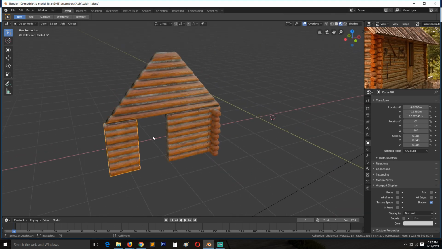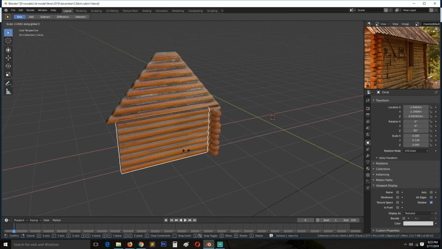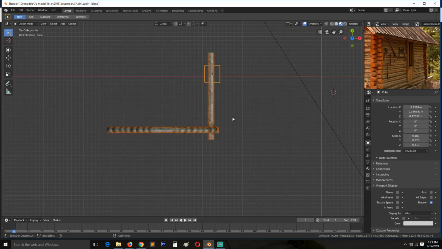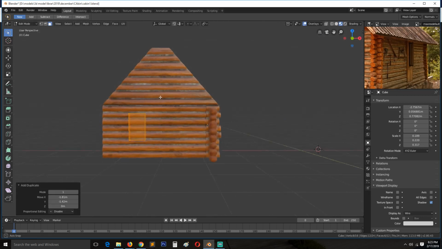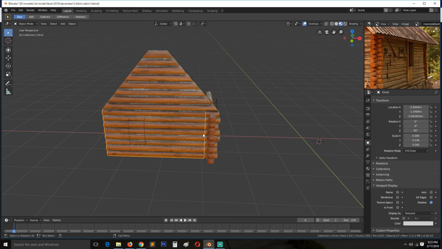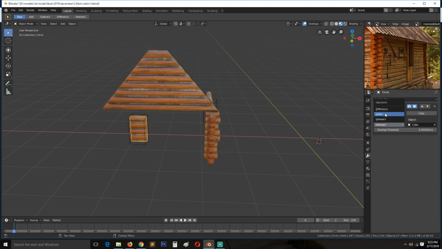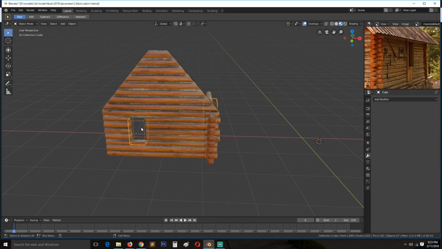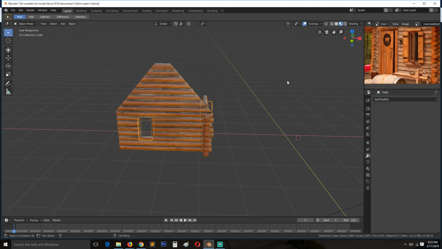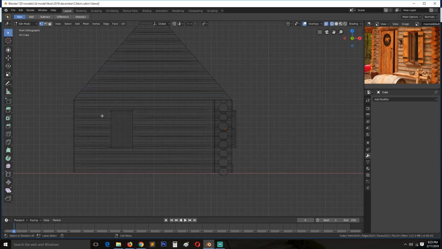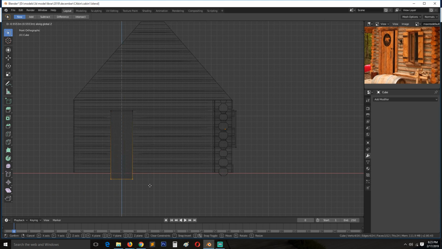I think we can also do the same for this door instead of just cutting it out like that. So I'll select, scale this something like that, just so that I only use one object. I'll just go to edit mode, Shift D, bring it here. Then select this, add the boolean modifier, then select that object, turn this to difference, but we need this to be our door. So cut it like that.